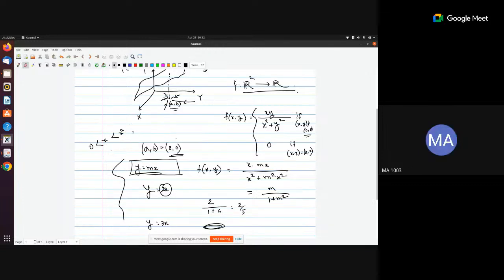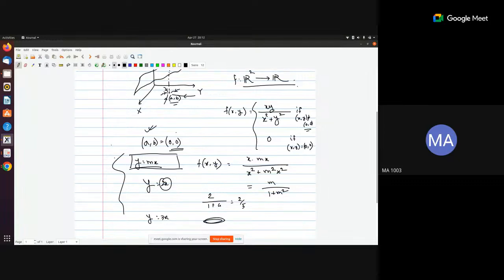Excuse me, you mentioned that the line has to pass through the origin. That is because we are looking for the limit at the origin, right? Exactly. So if I'm looking for a point which is not at origin, then we have to ensure that the line passes through that point. Exactly. That is what I was trying to say. So if it is origin, then whatever path you choose, it should pass through origin. If it is any other point, you have to choose a path in such a way that it passes through that particular point. Otherwise, because we are approaching that point, that is what is required.